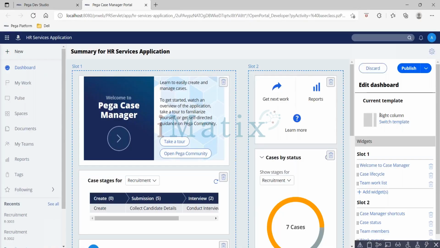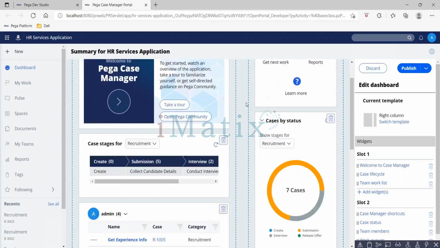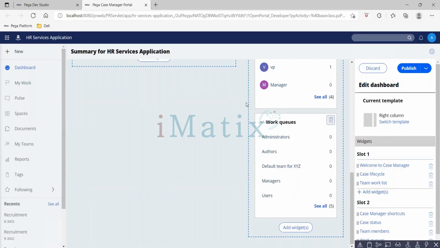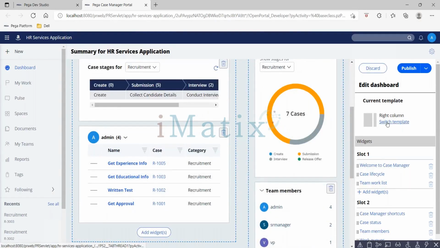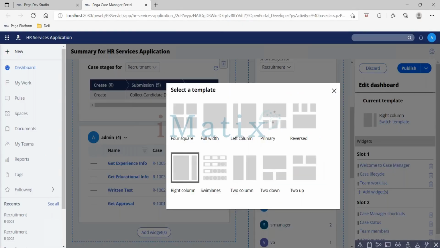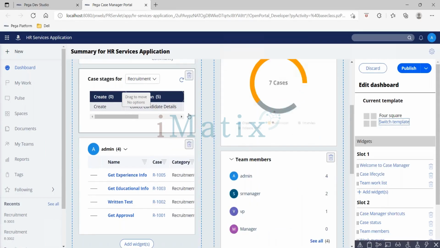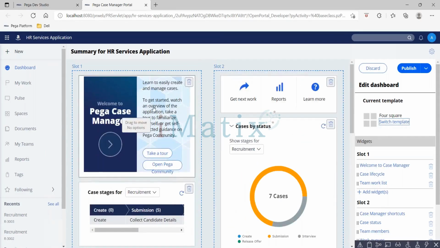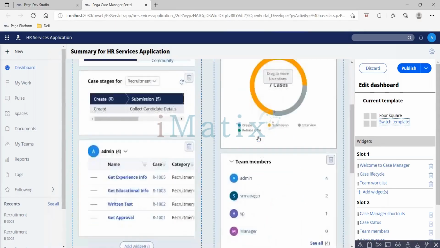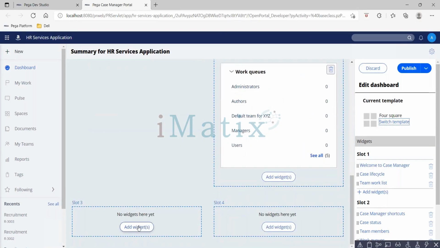Currently, I see the template is a column template. I see slot 1 and slot 2 with a few widgets. Let us change this. Maybe we would like to go for a 4 square template where I would like to have 4 slots. You can add in your widgets here.